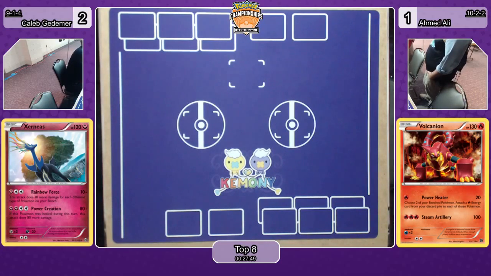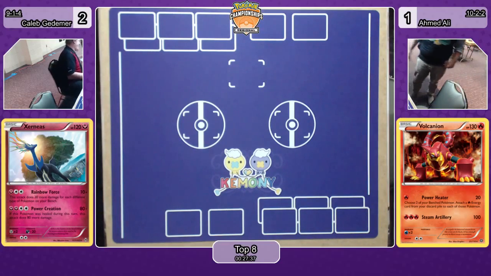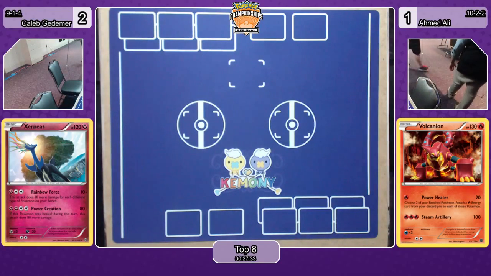I'm sure Ahmed didn't mean to draw the 6th card, but it's just unfortunate because he did go very far, and it looked like he was in a pretty good position in that last game. But either way, Caleb's going to be moving to the top 4. Ahmed is going to be able to go get all of his prizes, and I guess we'll never know how that game was going to end.